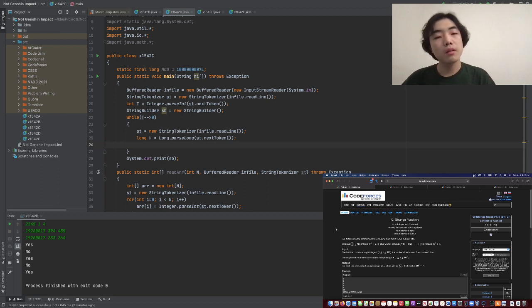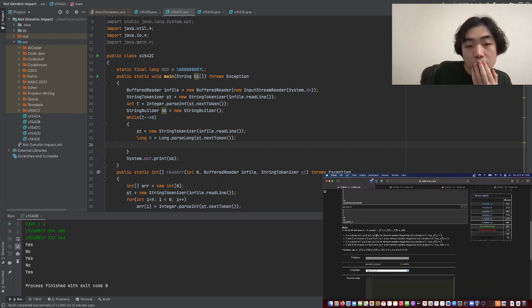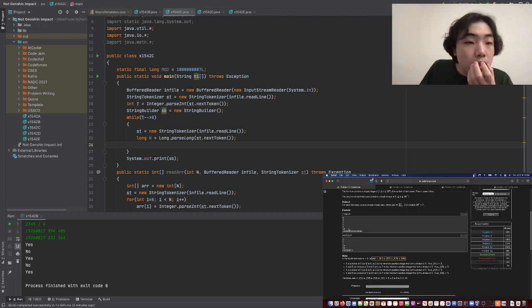The minimum positive integer x such that x is not a divisor of i. Okay, well, for odd numbers, it should just be 2. It's just like 2 plus 3 plus 4 plus 3.